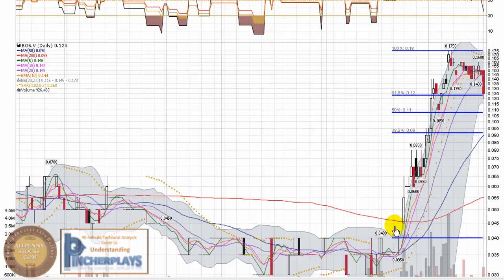When it broke through there, the people that hopped in and saw this volume surge, the break through the 200, all the moving averages curl underneath it, those are the people that are very happy because they saw the technical move. They rode it all the way through. They made a lot of percentage gains on this play.